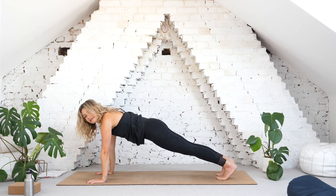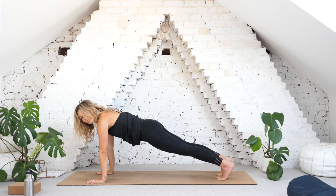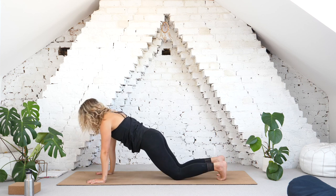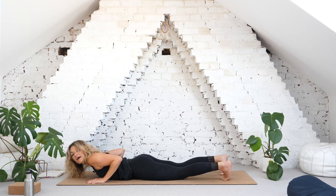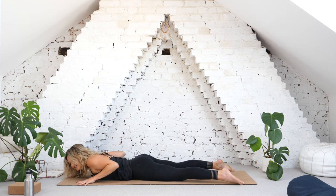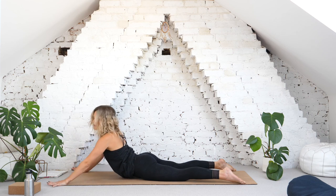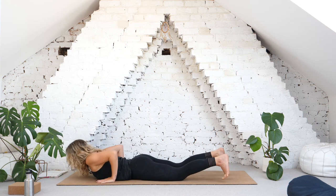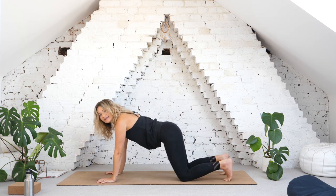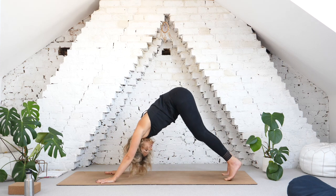Option to lower the knees. Take a breath in. And then exhale, option to lower knees. Or if you feel warm to lower through plank, you're welcome to do so. Ground the pelvis. Float the feet away as we inhale. Maybe you're in a cobra now. If your elbows are lifted, lift your heart. And then exhale, press back down. Making your way back into downward facing dog pose.